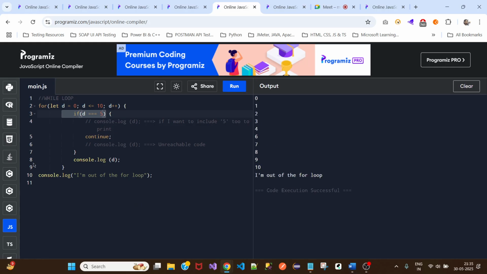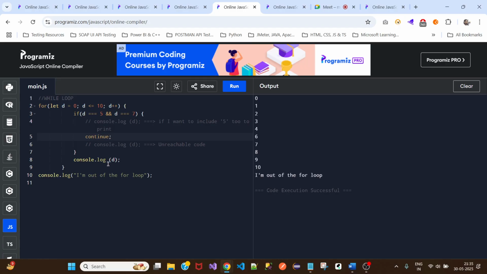Now tell me, if I want to exclude 3 and 7, how can I write this if condition? d equal to 3 and d equal to 7, right? And should I use the break or continue keyword here?